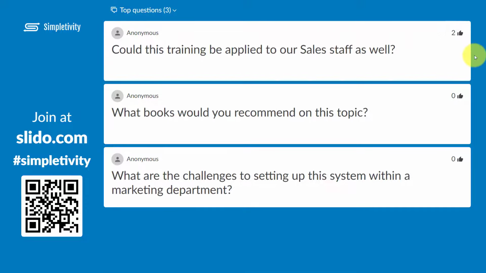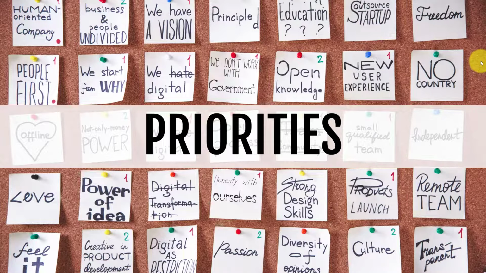Now, when I'm done answering this question, I can come up here and hit this check mark icon, which is actually going to remove that question, so others will stop voting for it, and it won't be so distracting to both myself as the presenter, but also my participants. I can then go and highlight another question if I want to, and start to answer it as well. So a very seamless experience. And once I'm done with my questions, all I need to do is advance to the next slide in my presentation deck. A fantastic way to keep your audience engaged, but also make it easier for yourself as the presenter.